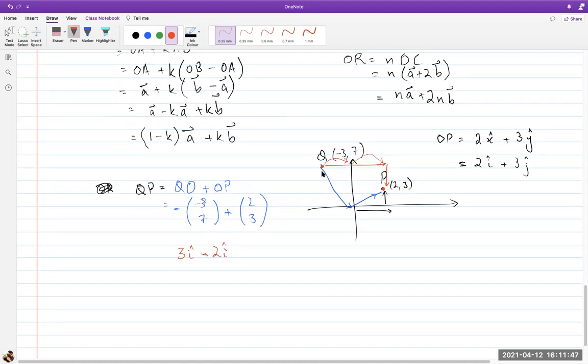Similarly for y, you are at 7, you want to go to 3, so go 4 steps in j but in the opposite direction. नीचे चले जाओ 7 steps, और 3 steps ऊपर चले जाओ, आप पहुंच जाओगे अपनी जगह पे. 5i plus -4j, that is my direction of q to p.